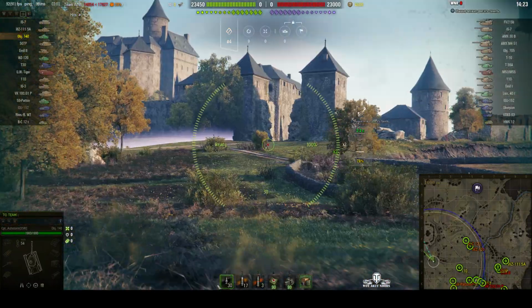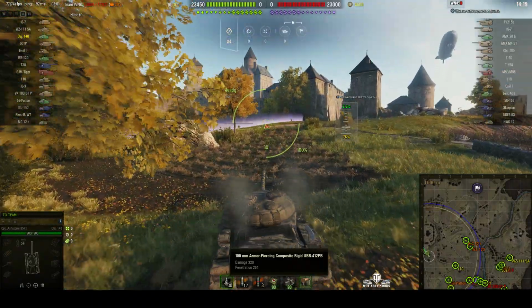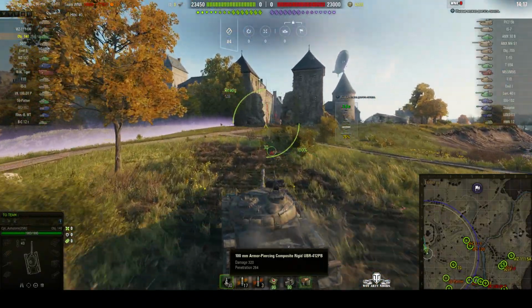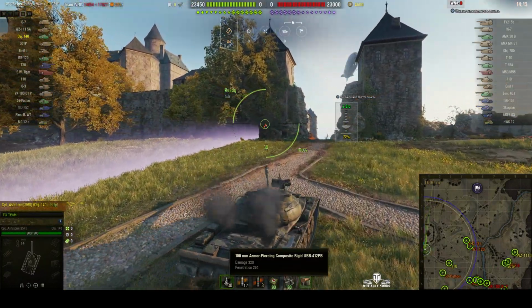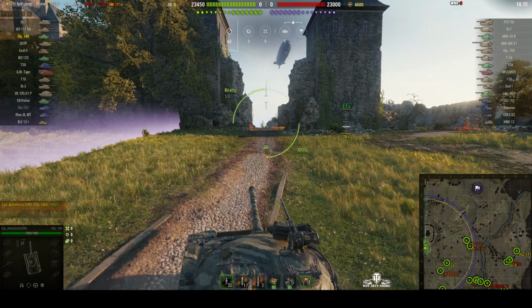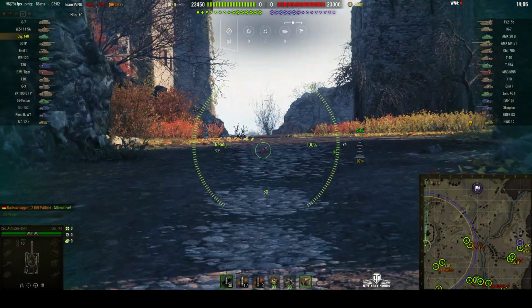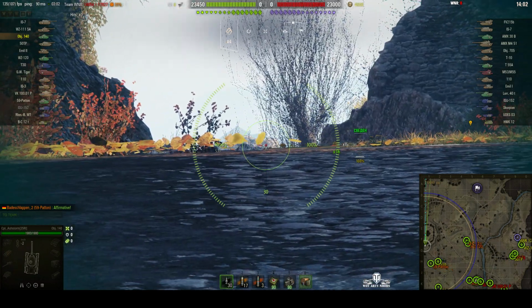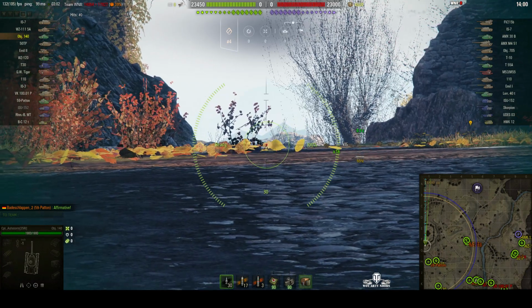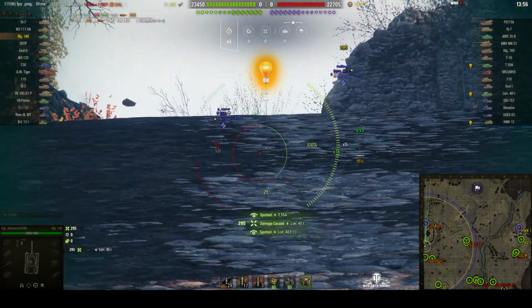Now, the gun is the 100mm 320 Alpha. This is a medium tank. It's quite a good flanking tank as well. Fast, very mobile, hard hitting, good DPM. Reload time is 5.33 seconds. The gun depression is quite good as well. It's got 6 degrees of gun depression, which is slightly more than you'd find on most Soviets.